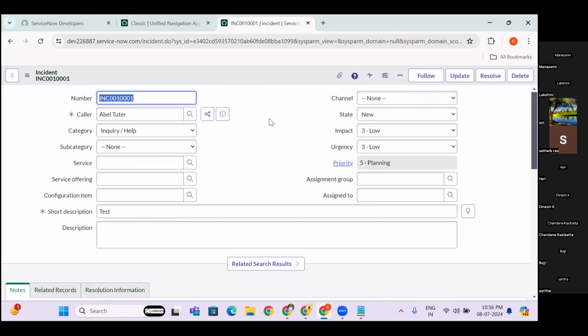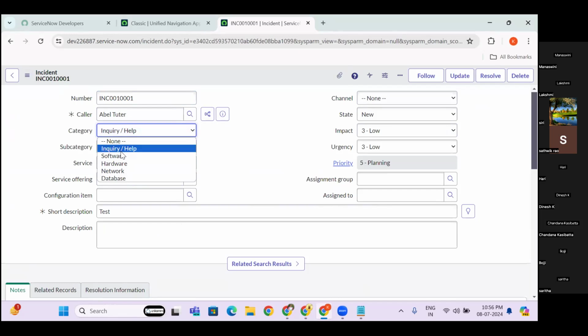Now this is an incident form. There will be a requirement like create a new field on the form, or they might ask you to add a new category and related subcategory to them.